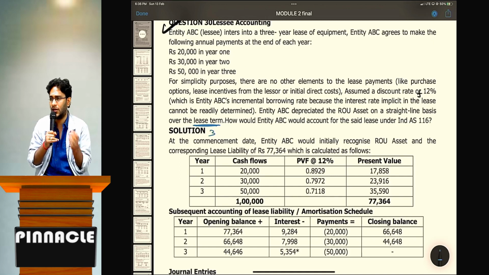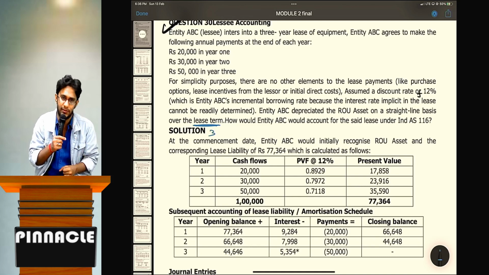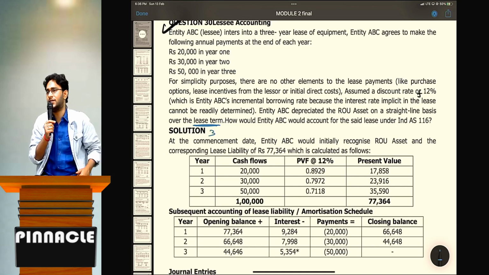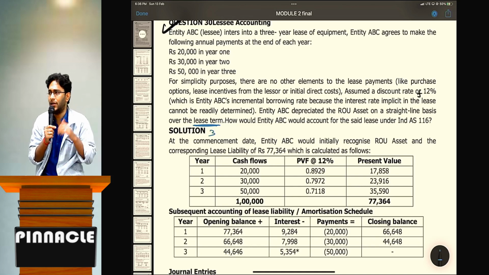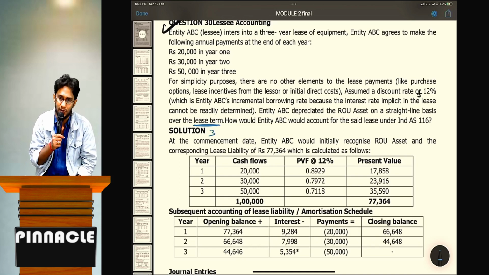Direct cost not there. Advance payments not there. PV of decommissioning liability not there. Lease liability and ROU asset both will be recognized at the same amount. For the lease liability, what accounting will you do? Amortized cost accounting you will do. Every year you will be adding interest cost and minusing the lease payments. Over a period of 3 years, the lease liability account will become 0. For the ROU asset, you have to depreciate it over the 3 years period, that too by the straight line method.